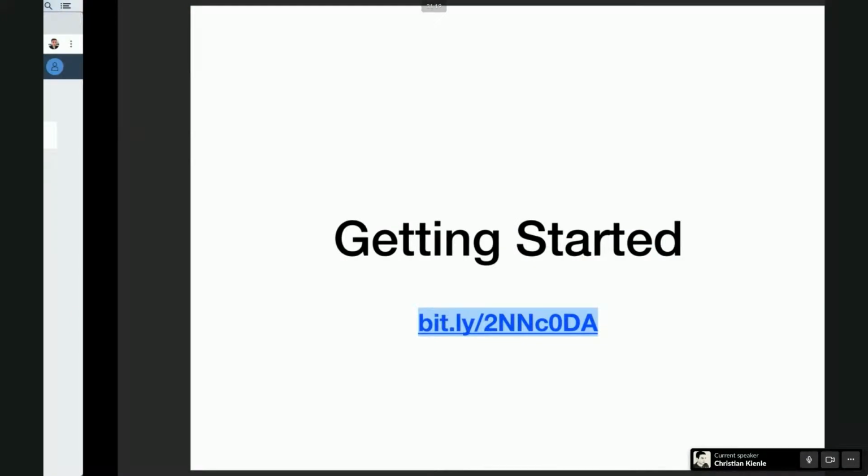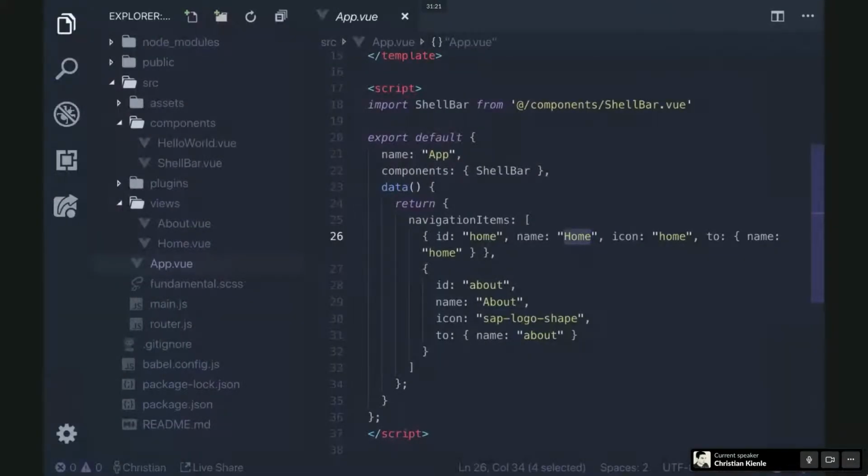This is that one. And I can also associate the icon with each menu item. But, and now this is the important part, I can also associate a route with each navigation item. And this is done by specifying a to property, which is then again specifying the route.